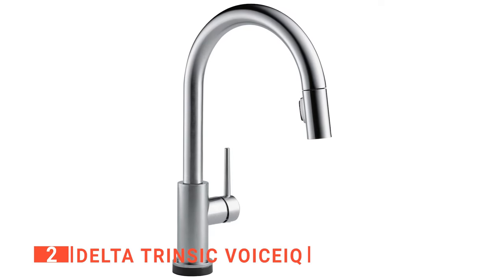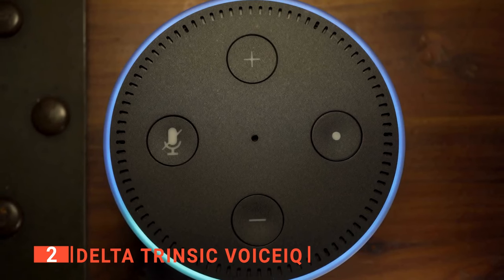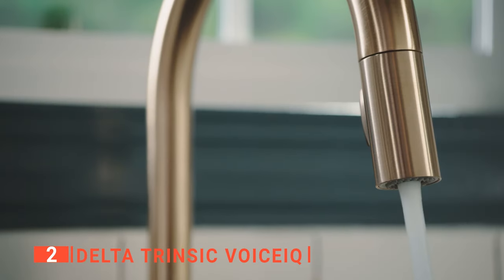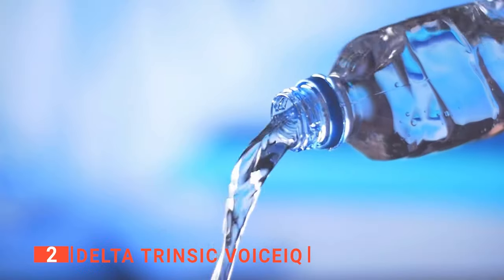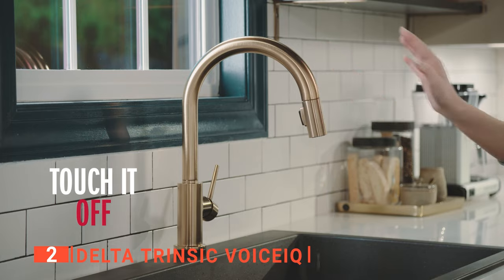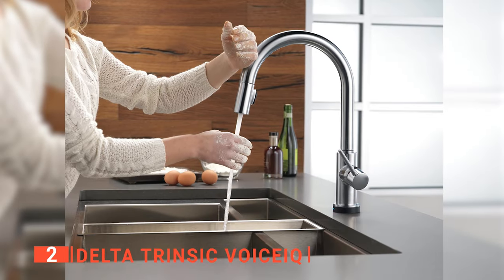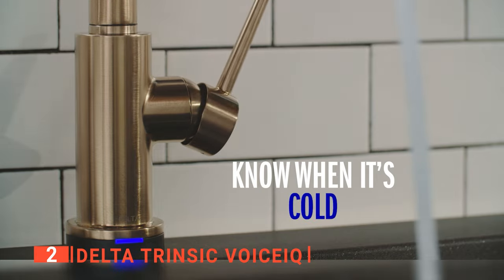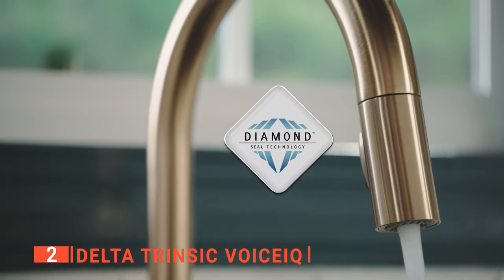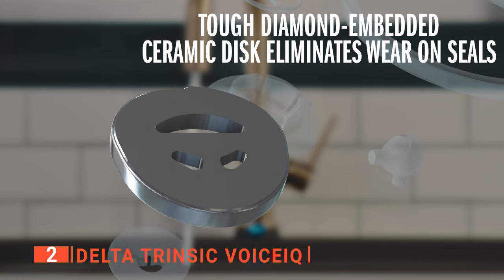The second product on this list is the Delta Trinsic Voice IQ. This kitchen faucet is a bit different from the others as it can be voice activated with your Alexa or Google Assistant. You can command this smart faucet to turn on to pour the needed amounts of water, like one cup, or even set custom commands to fill your coffee pot or water bottle. You can also touch anywhere on the kitchen faucet spout with your wrist or forearm to begin and end the flow of water, or use the single handle manually. This makes it possible to get the water flowing even if your hands are full or you don't want to get the faucet dirty. The TempSense LED indicates the water's temperature, and it is made with seal technology that reduces leak points and lasts two times as long as the industry standard, ensuring no leak while operating for the life of the kitchen faucet.